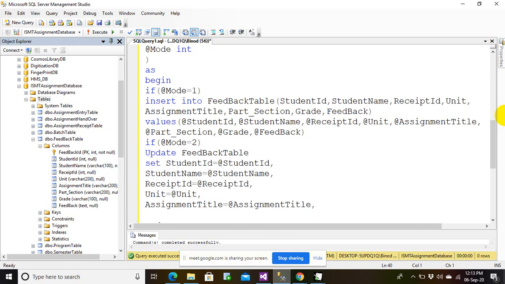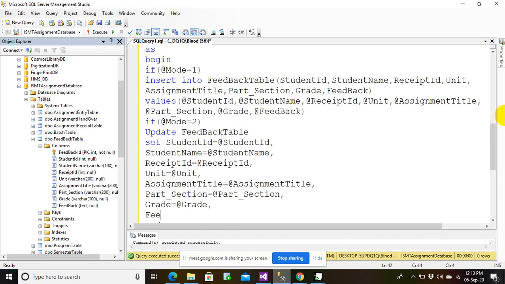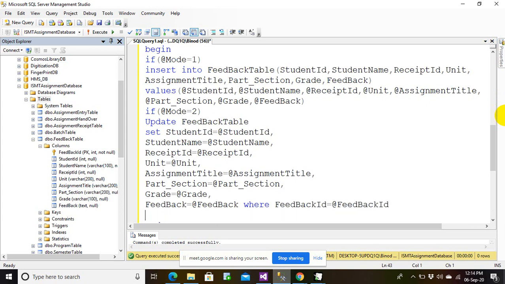Part_section should be equal to part_section. Grade should be equal to the grade. Feedback should be equal to the feedback. Where feedback ID should be equal to the feedback ID. We are done with feedback.